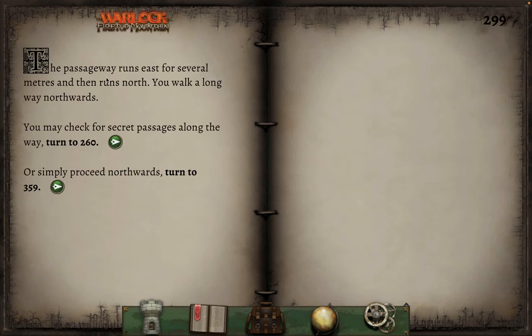The passageway runs off for several meters and runs north. You walk a long way northwards. You may check for secret passages along the way, or simply proceed northwards. I'm not trusting these secret passage options. I think it might get me attacked. Yes, we shall proceed northwards.